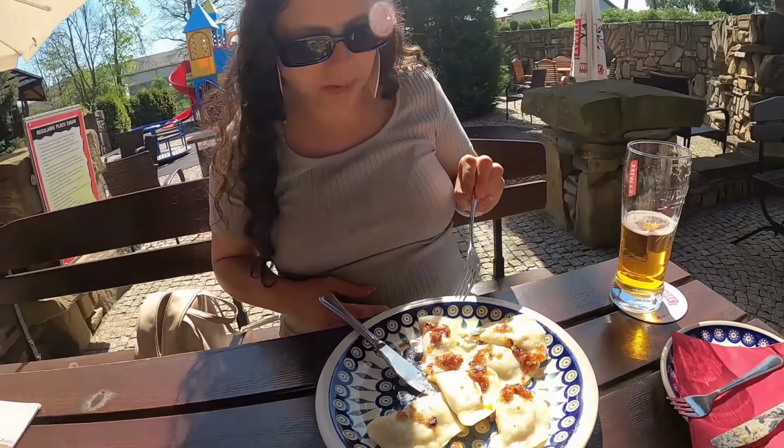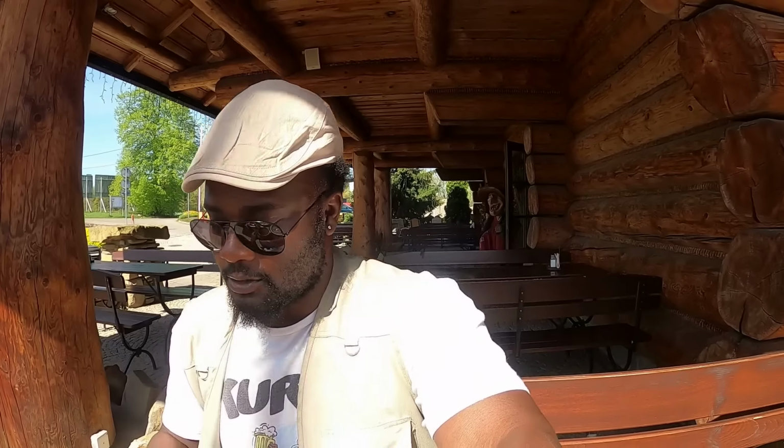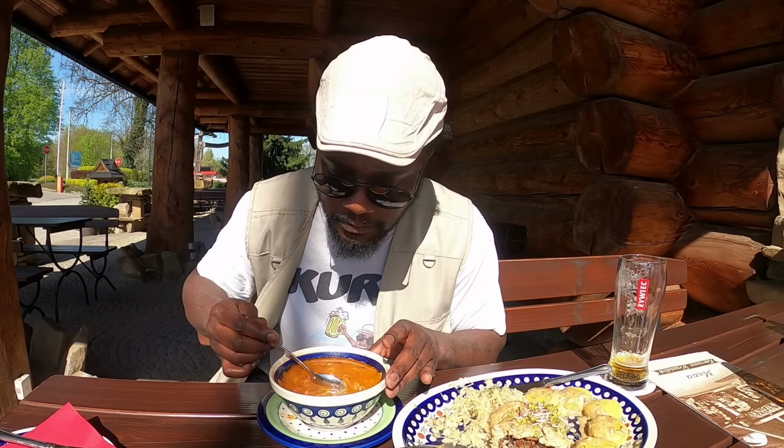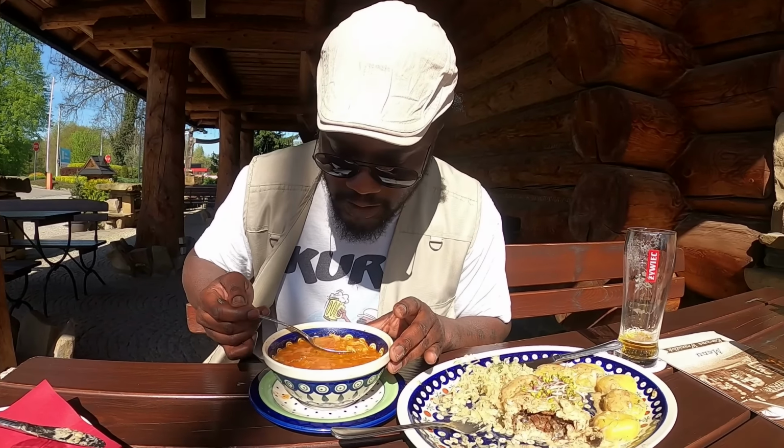Delicious food. Oh, Andrzej, this was the best choice you did. With the sauce. Are you enjoying your pierogi? Yeah, they taste like homemade. Great. Really nice. So I guess the rest of the food will come out. I've still got pierogi left to have with the meat. So the tripe, I'm not sure if they put tomato or paprika in there, but it has a really nice flavor. Like they put peppers and paprika in there, and the taste of the carrots is delicious.